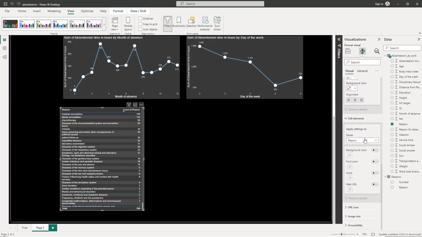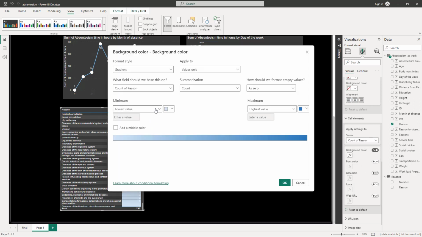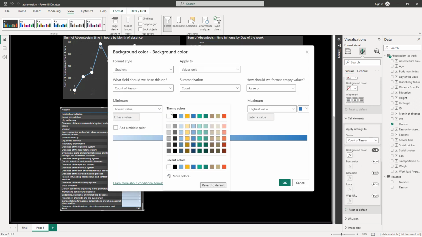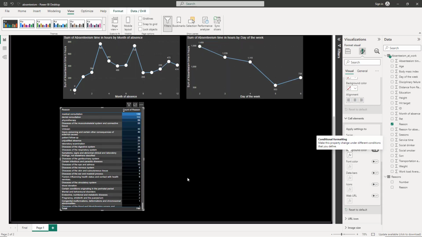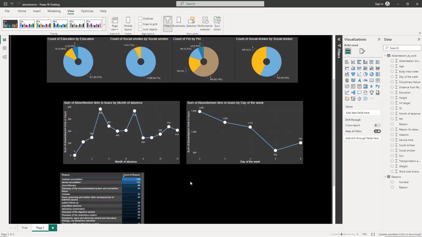We go to cell elements now and we choose count of reasons. Then we turn it on. And now you can see that gradient is there, but I want this to be black. So I go over and click black. And now we kind of get a little bit better look than what we had before.